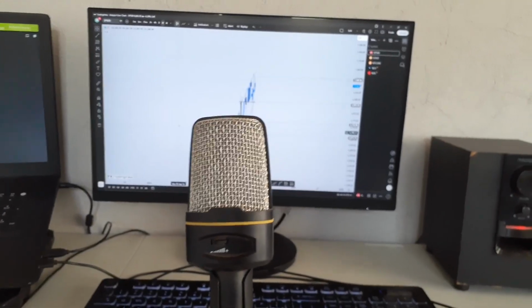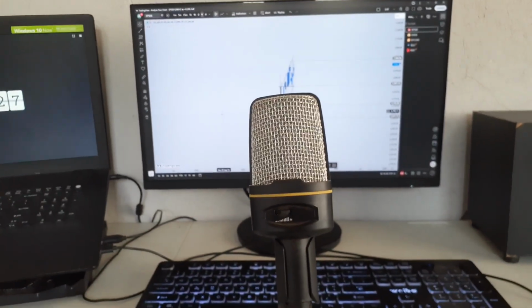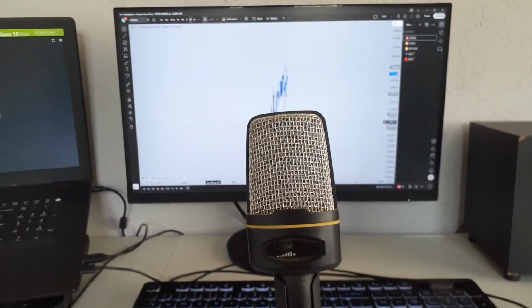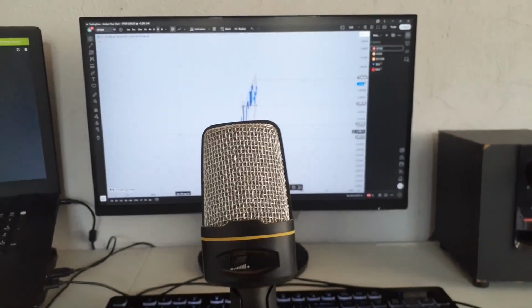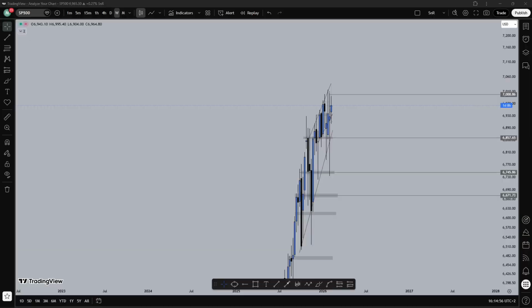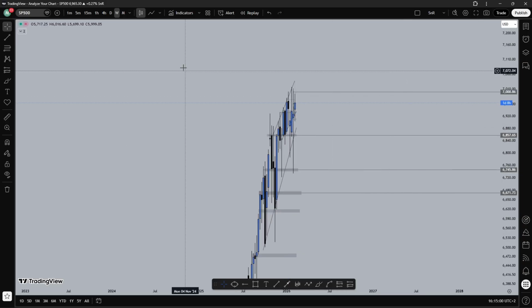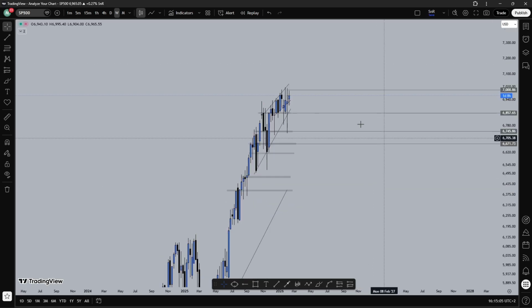So as you can see, we are preparing for the US stock market open. The time is 14 minutes past 4. So the stock market is gonna open soon, and we're gonna be preparing to trade SP500. As you know, that's the pair that we've been trading lately. So again, let's start our analysis from the weekly time frame. As you see, the market has been going to the upside and has been making this pattern here.